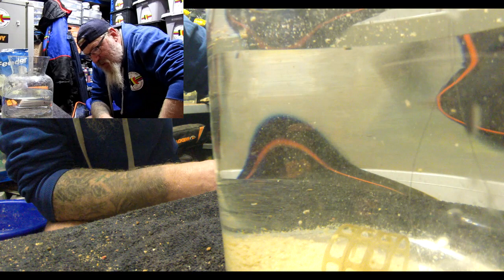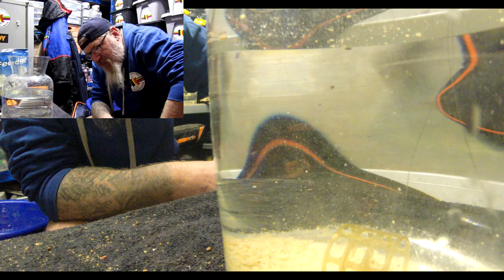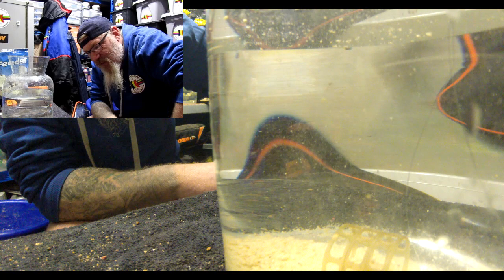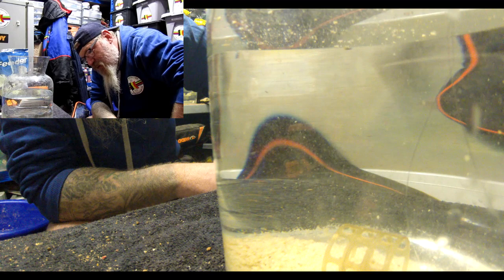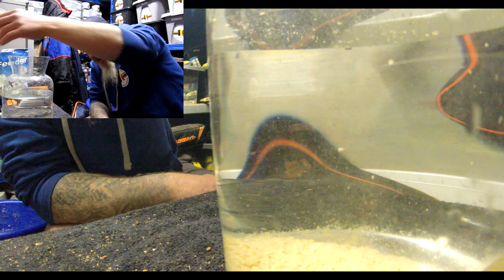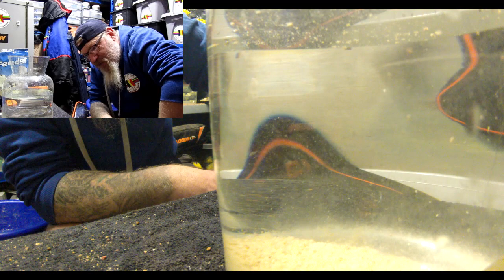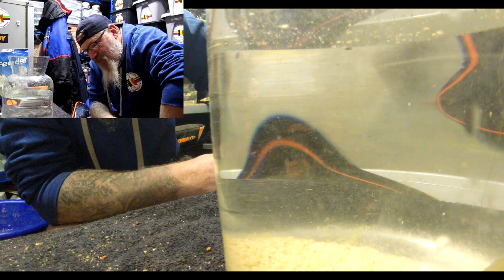I'll give that a quick shake to see what happens — you do get a little bit of a cloud come off it. Quite interesting to see that most of the particles settle, with just one or two little bits coming off and then sinking back down. If you move your feeder, it will disperse some of the groundbait a bit more. Most of it stays where it was. That's just a three-hole 20-gram feeder.